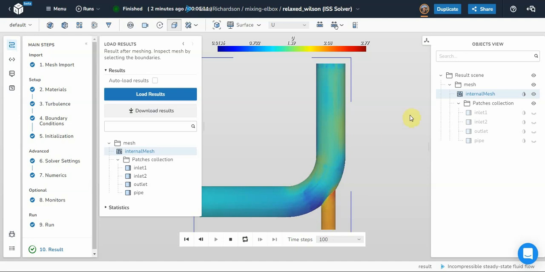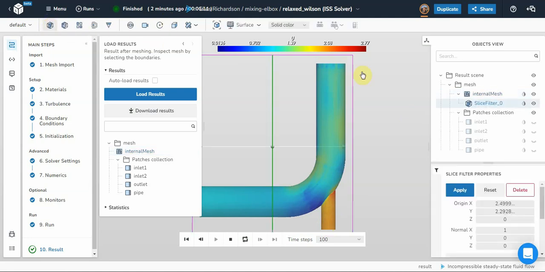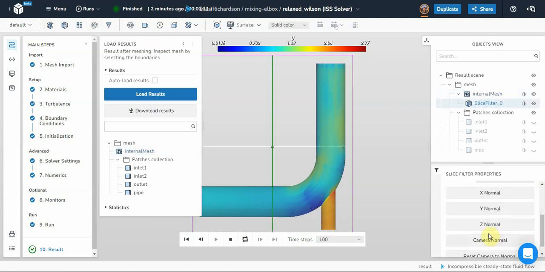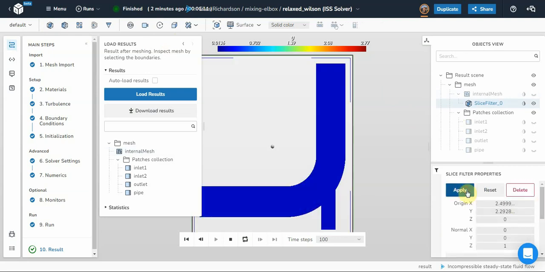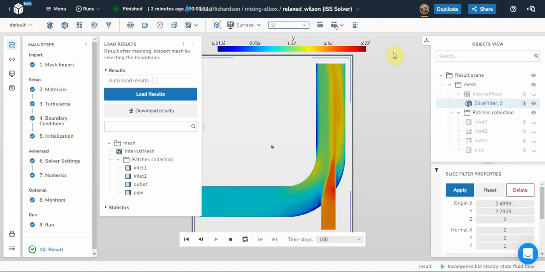So now I just want to have a look at a cut plane. So I'm going to select cut plane on the top left, Z normal, and apply. And I need to select that to U velocity, and that looks really good.